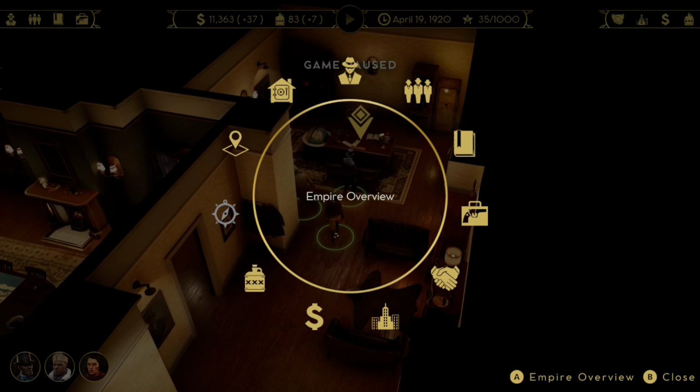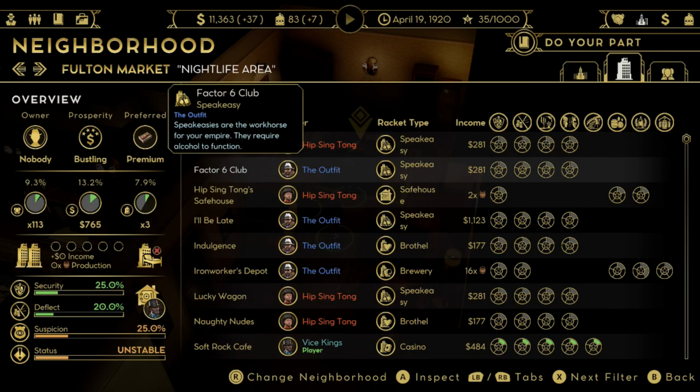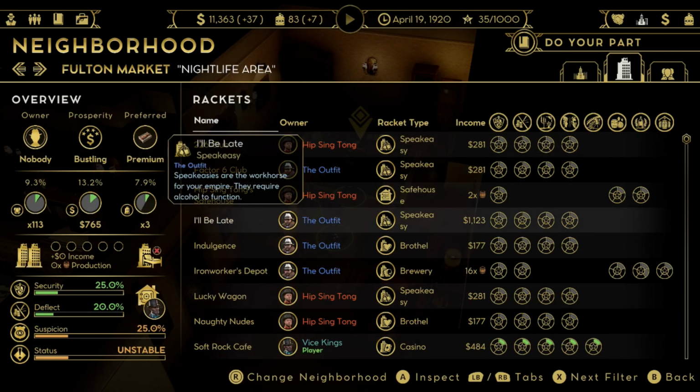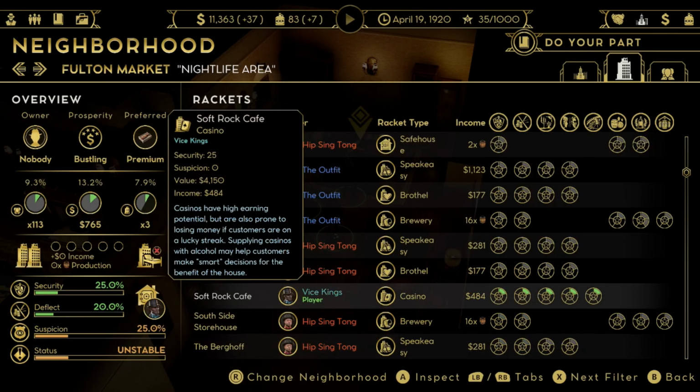At least as big and involved as the combat is the simulation and empire management part of the game. Acquiring rackets is the name of the game, and there are 6 different ones. The safe house, of which you have 1, and it functions as an HQ of sorts for meetings, as well as produces a baseline amount of alcohol for your other businesses to sell.